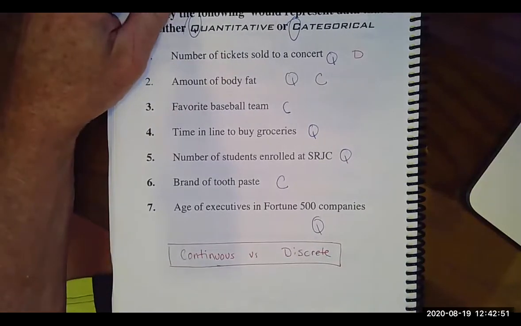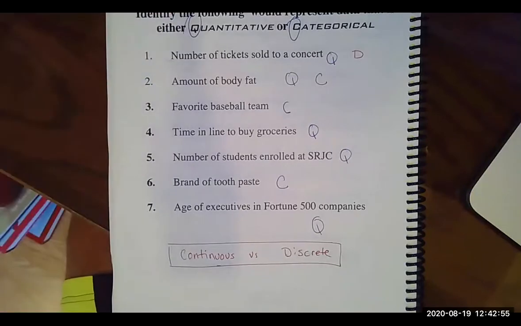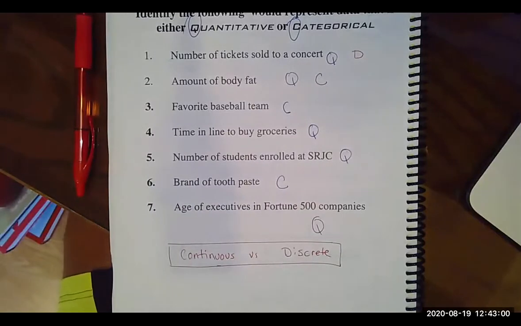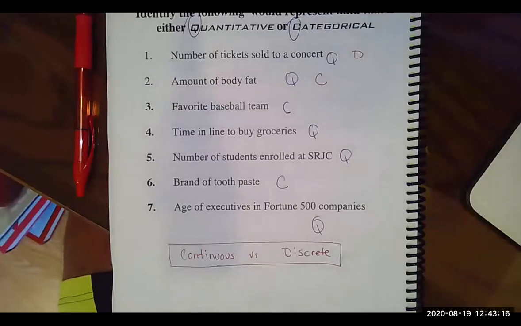Jeff, I'm not able to see what you're writing. The camera's on your face and not on your notes. It was when you first started writing. Yes, it was on the population versus statistics at the beginning, but then it's been on you after that. Thank you for interrupting me, because sometimes I don't know what happens. I have to reshare this again. Let's see if I can bring this back up. How's that, Jan?